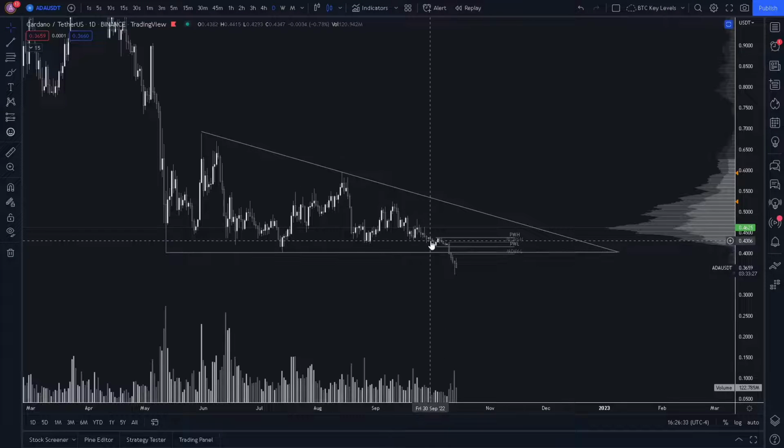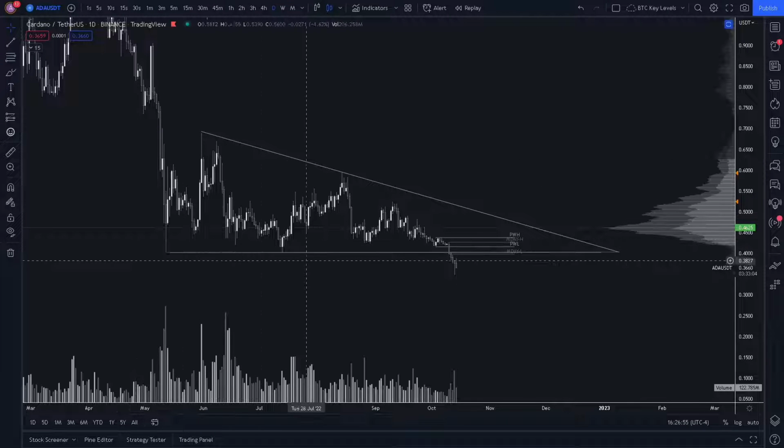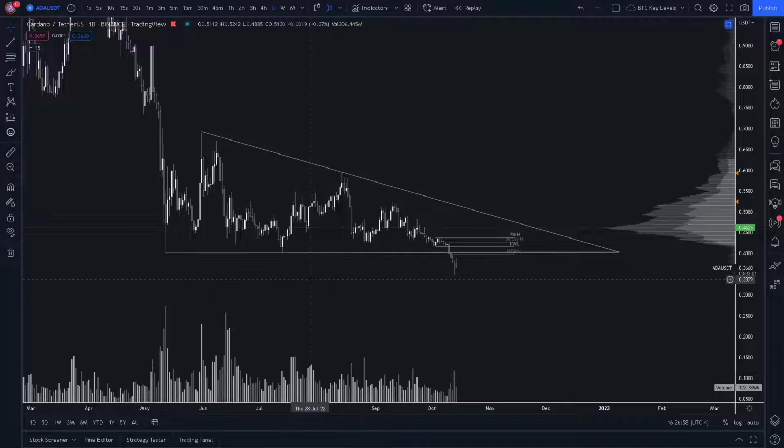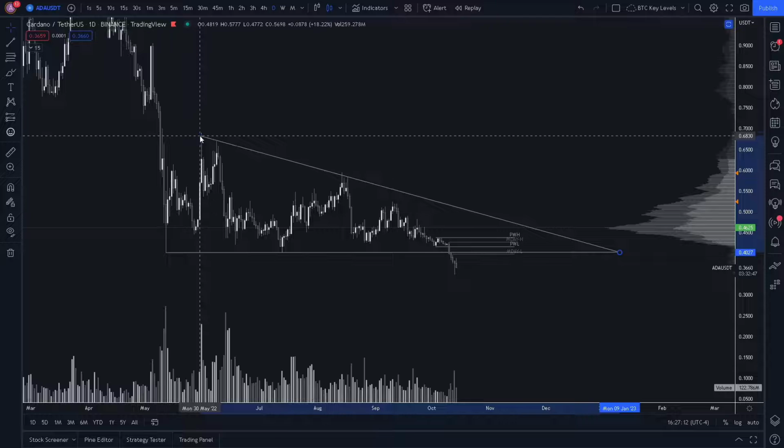For example, the market makers, they cannot move the market up before they take liquidity from below, and vice versa. They cannot go down until they take liquidity from above. So definitely, whenever I'm charting, I'm always looking at relatively equal highs or relatively equal lows, such as this, as those are absolutely great targets for price action to head towards. And as you can see, we've gone below, taken all of this liquidity right here. So yep, that is something that I always look for initially.